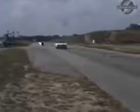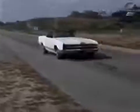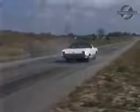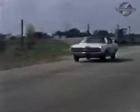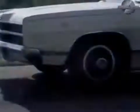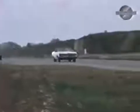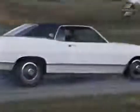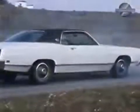The LTD sported disc brakes up front with drums in the rear. From 30 miles an hour, we shut down in 33 feet. We worked the car out on the braking course for about a half hour. Heat buildup was fantastic. You could smell these brakes all the way around the track as more smoke belched out from under the front wheel wells. Pedal fade was quite noticeable. From 65 miles an hour, it took us 159 feet to stop this 2-ton plushie. After a couple of more panic stops, we had to park it and let them cool off.